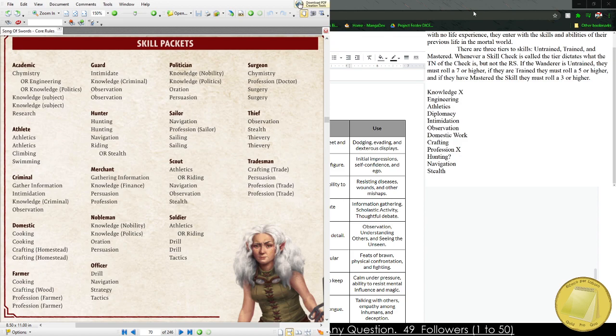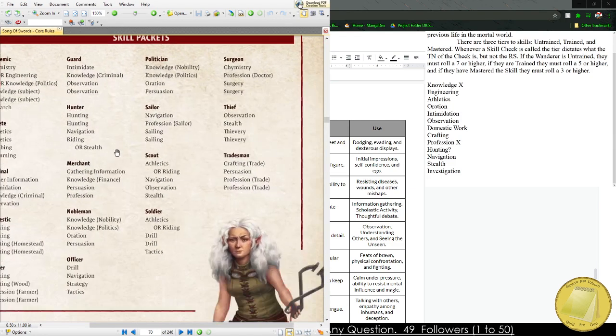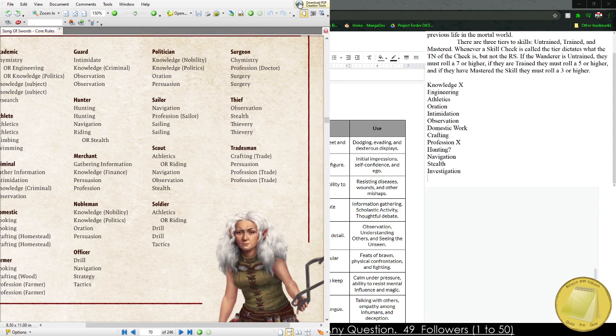Gather. The word for information gathering. Oh, perfect. I understand. Investigation. Where's oration? Okay, oration we don't really... Sub out diplomacy for oration. Like, officer, none of these are really going to be useful because, again, what we're doing. Sailing is not going to be really useful.